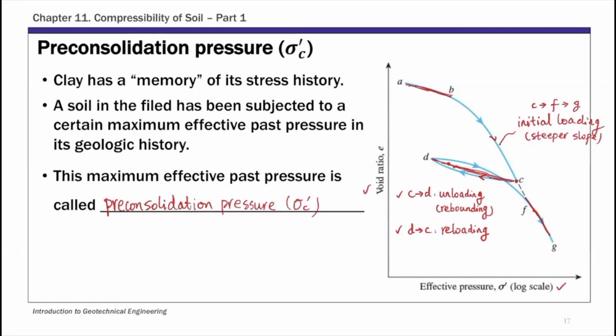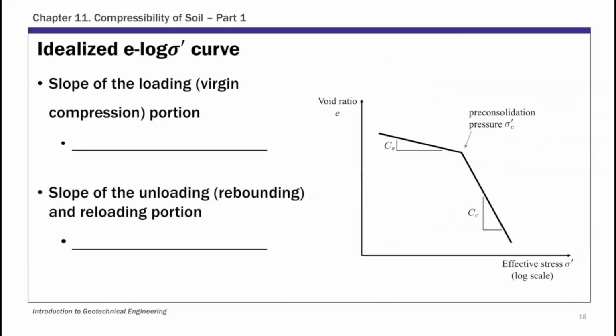So let's dive into this curve a bit more here. On this slide, I'm showing an idealized void ratio versus log sigma prime curve. Okay, so this is basically the same curve, but I'm just taking the linear average of these two portions. And again, this is that unloading, reloading, okay. And this is the initial loading. So that turning point, from the unloading, reloading curve portion to that initial loading, that turning point is actually the preconsolidation pressure sigma C prime. And of course, this is an idealized curve. So you have a very clear turning point. So that's your preconsolidation pressure.